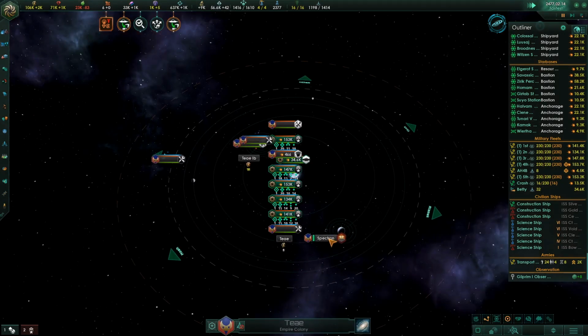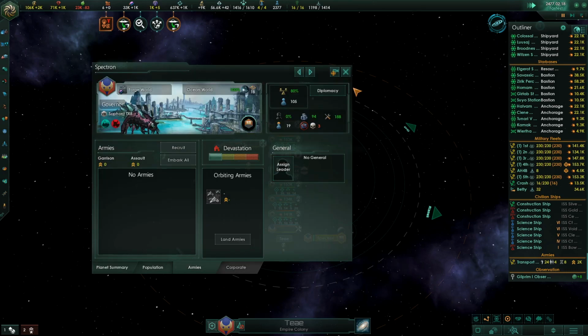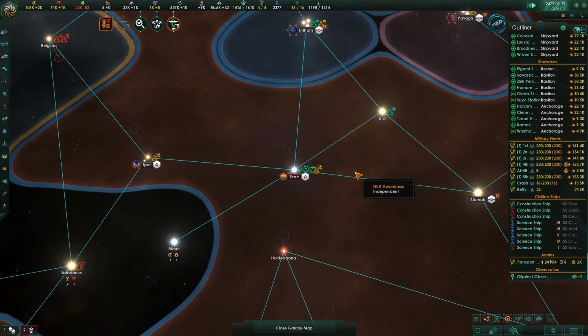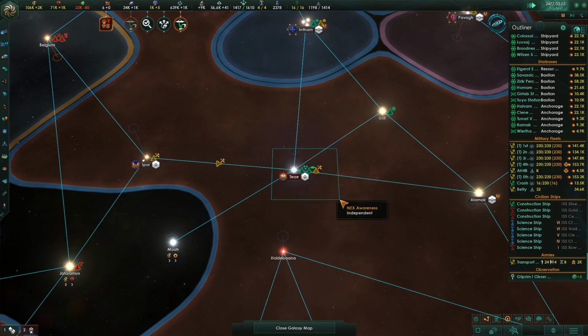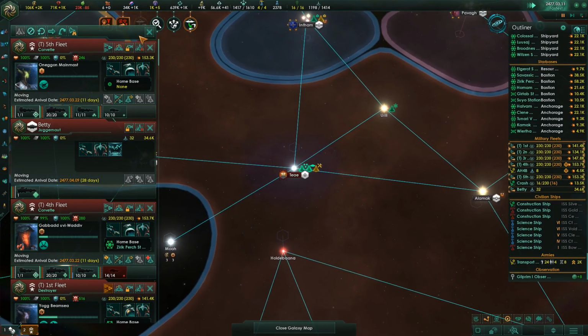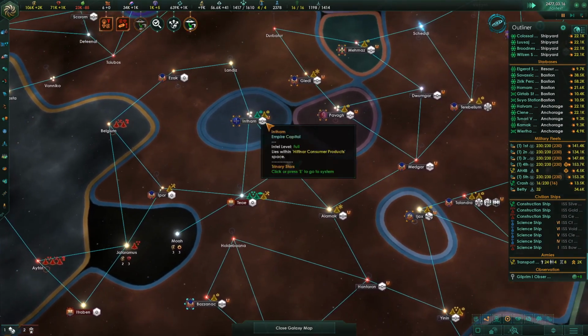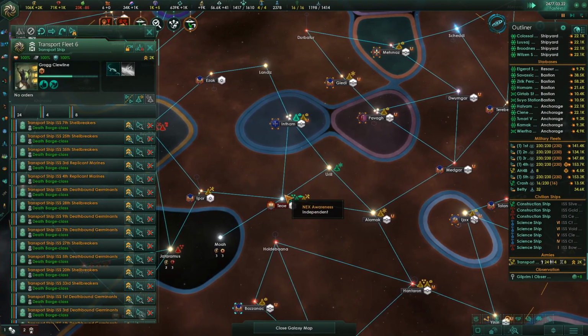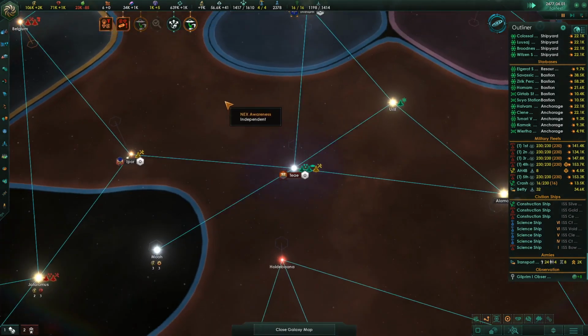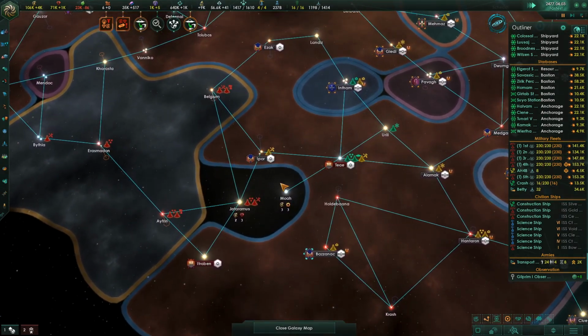Planetary infestation begun. What do we have here? Spectron, no armies. Okay. Get over here. You're all gonna get ready to move. You're actually losing food. Okay, so good job, you guys. Good job. Armies, doing your thing. Now we're gonna go in here and we're gonna try to take these guys.